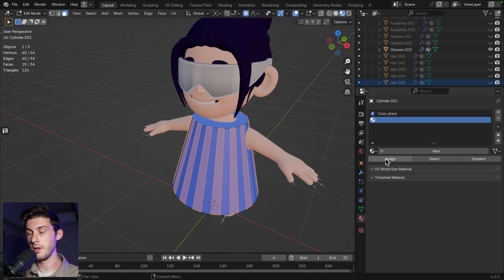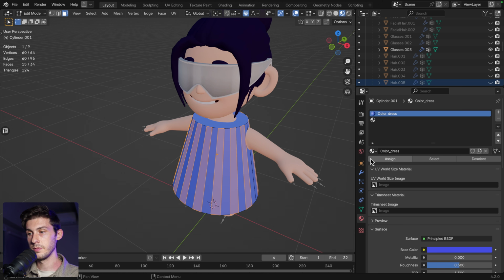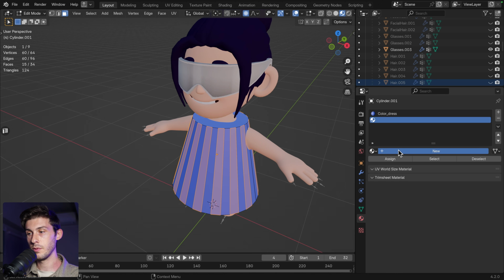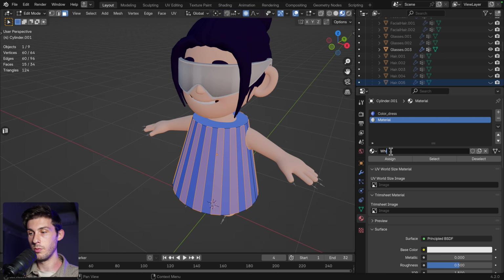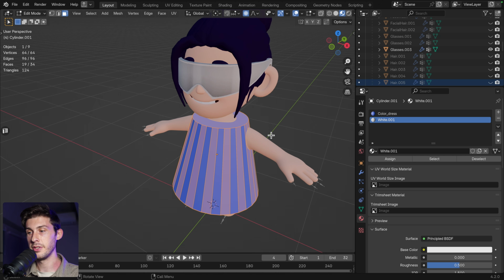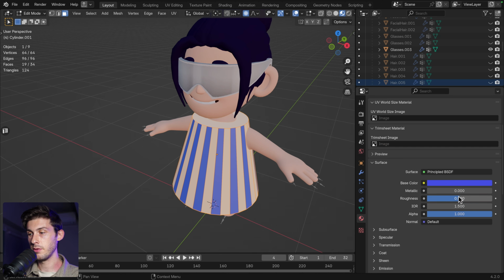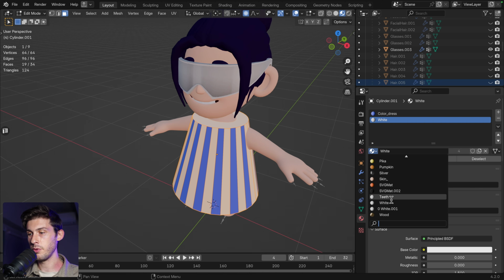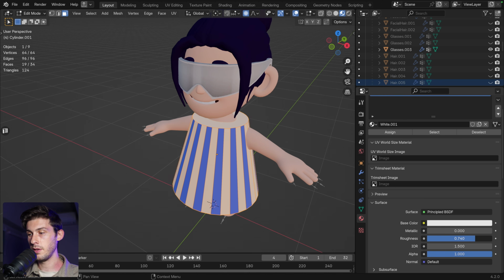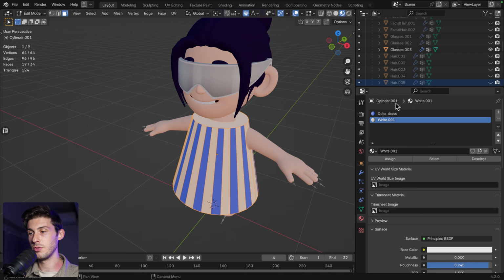So let's add another material. Let's assign this. Choose a new one, we'll name it white. Then we will invert the selection with Command I for invert, and we will assign the white. Oh, we already had the one, so let's use the same. Maybe it will be a bit glossy currently. So on the color dress, we can increase the roughness, and on the white I see it is at 0, so I will use the second white and increase the roughness too. Of course, this is just my design choice, so you can choose whatever you like.